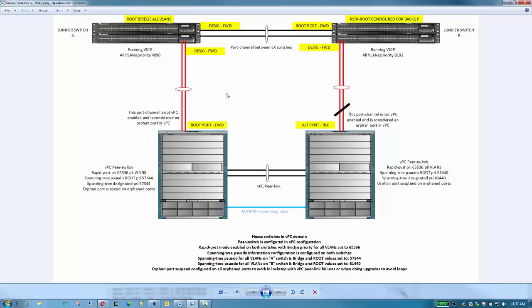That didn't happen. My experience with this recently was on a set of 5548UP switches. I haven't tested this with 7Ks, but let's just assume that this is what your environment will look like. But for what it's worth, these could be 5Ks, 9Ks, 7Ks, 6Ks, 3Ks, whatever. And that was confusing. We poured through everything, and everything was exactly the way it should have been, but the hashes were different. Thus, no matter what, we found ourselves with boundary ports, which is fine. Boundary ports are okay. It just means you have two different regions, and that's fine usually.